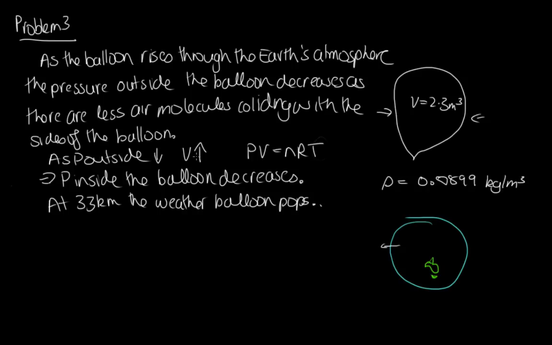is going to pop, and it's going to do that simply because the volume of the balloon is increasing, and there's a limit to how much the volume can increase because the surface is made of rubber or some other material, and when that gets spread out too thinly, it's going to rupture and pop.